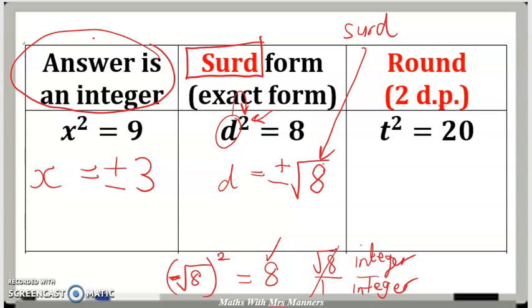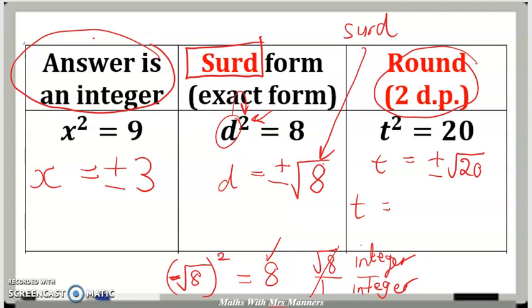The last kind of way we might ask you to express your solution is to round it, because a surd will become a decimal if I enter it into my calculator and evaluate it. So if we want to find what number do I square to get 20, well, I can take the square root again, just like before, and this is now in surd form. And if I'm asked to round my answer to 2 decimal places, you will have to go to your calculator and enter root 20. So I want you to pick up your calculator and enter root 20. Putting it into mine now.